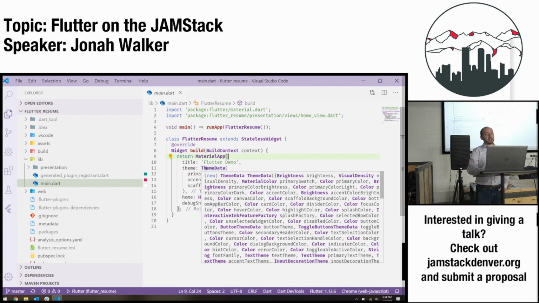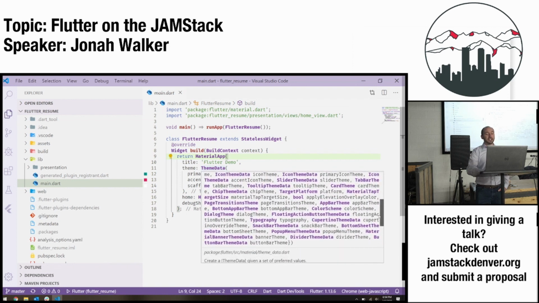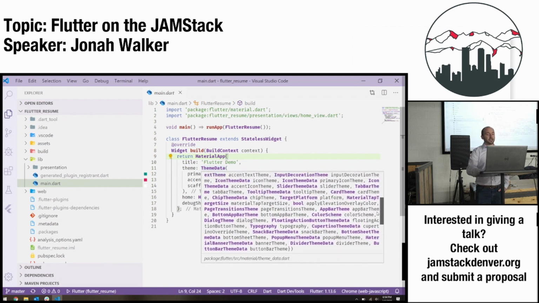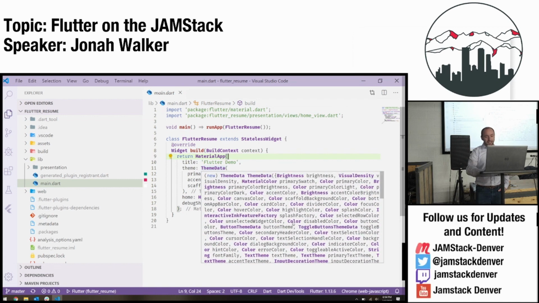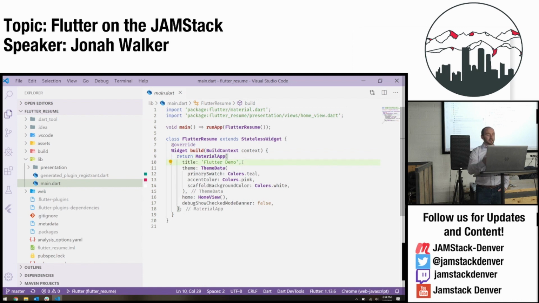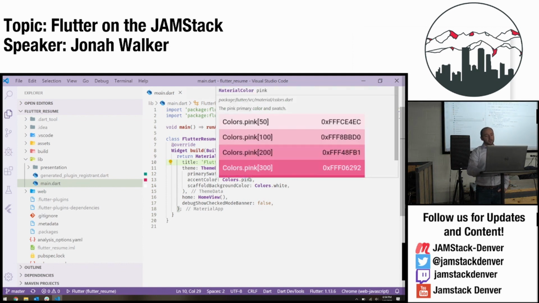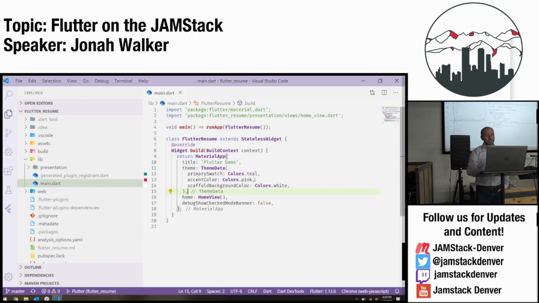Here's your theme data. The IDE is being very helpful, but when there's a widget that is this large, it might be easier just to go to the class. These are all options of arguments that you can pass in, title being one of them. Title is going to be the title of this application, whether that's web or mobile. I'm just going to call it app in general. So we can set our theme data. I've just set a couple of things here. You don't necessarily need to set much other than the primary swatch, which is really good to set.